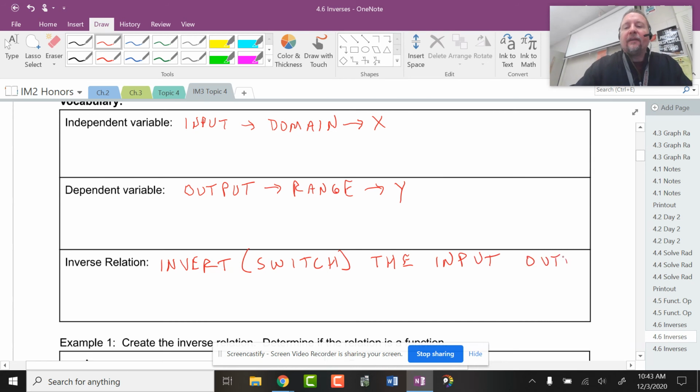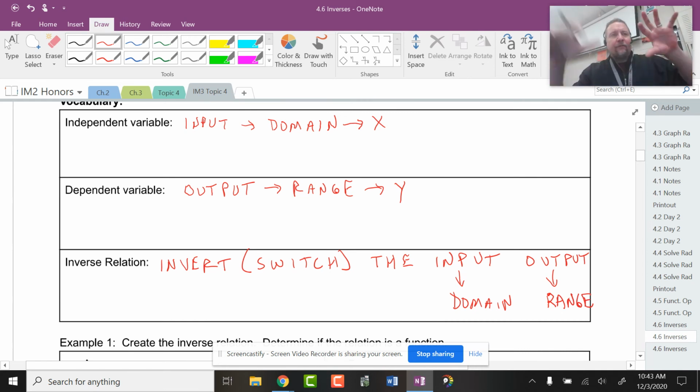I think I put a little different definition because all these are so synonymous. We switch or invert, sorry, that looks like a W, that was bad, domain and range. So I think that's kind of what I put in the other class. Another word for switch is exchange. So that's what Mrs. Cooper says, your possible future Math 3 honors teacher. She says domain and range exchange when we talk about inverses.